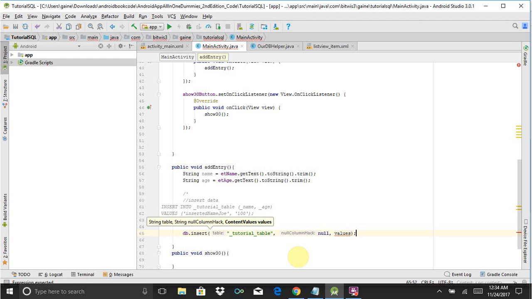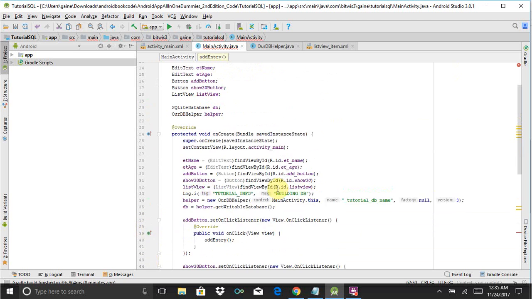Okay. So, what are the values? You see right here how in SQL you put the values. So we're going to insert into a tutorial table, into column name, column age, and these are the values we want to insert in there.